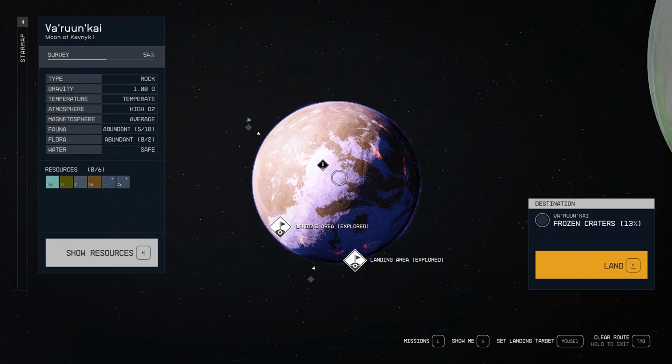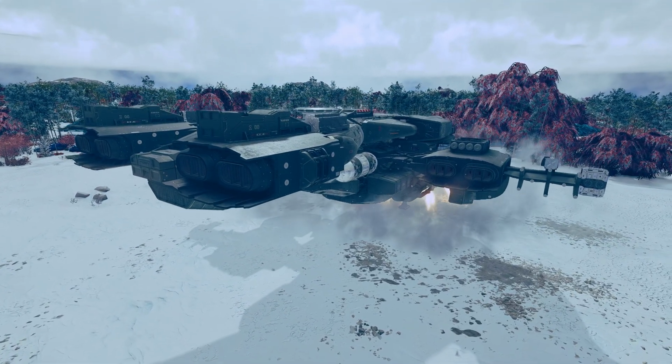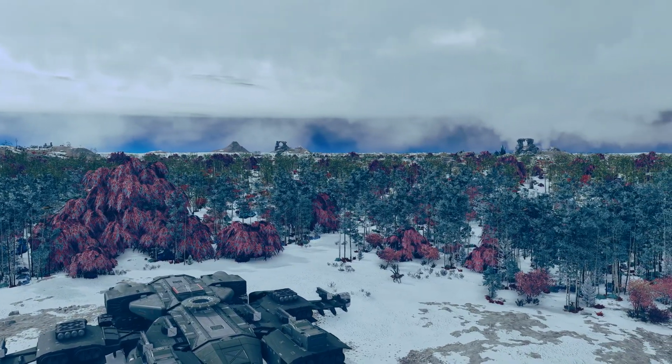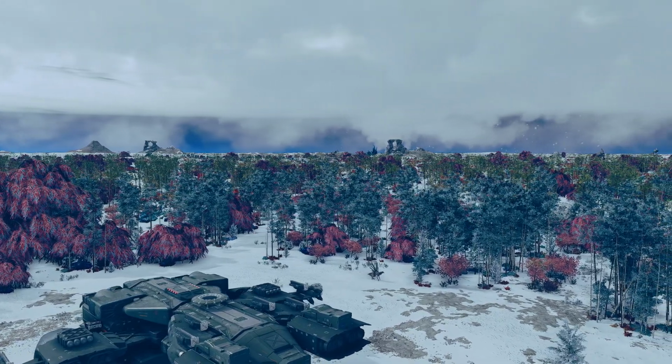So the frozen crater, here we are landing in the snowy region, and it looks absolutely glorious. I mean, check this out. Let's just have a little bit of a look around. So what's happened with the frozen? Well, there's been quite a few changes to the frozen region. So that's the weather and the biome.